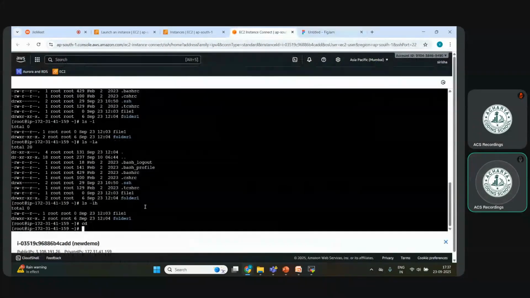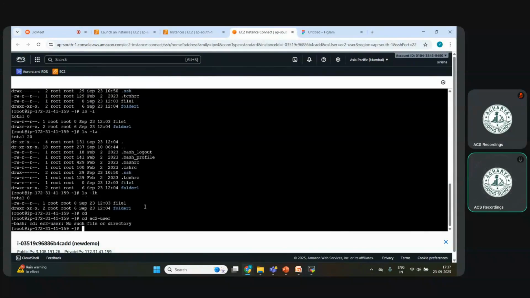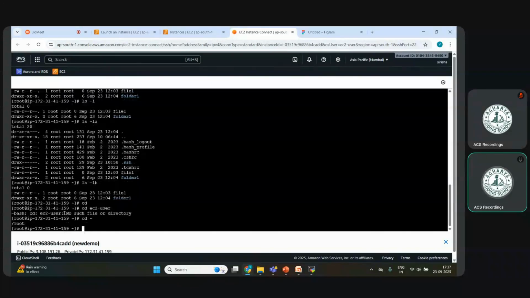So you are in the root user. If you want to change from cd to the ec2 user, there is no such bash command. By default it says you are in the root user.